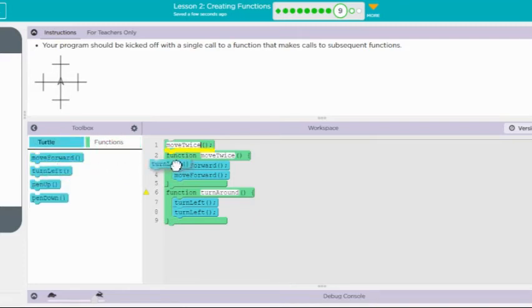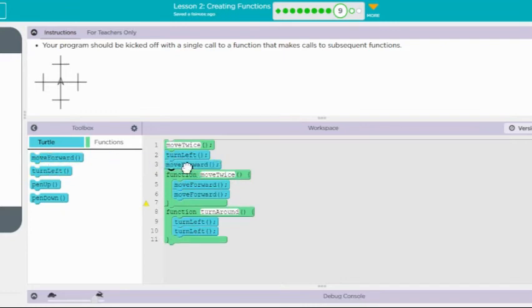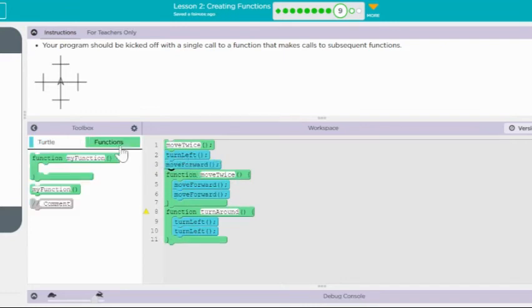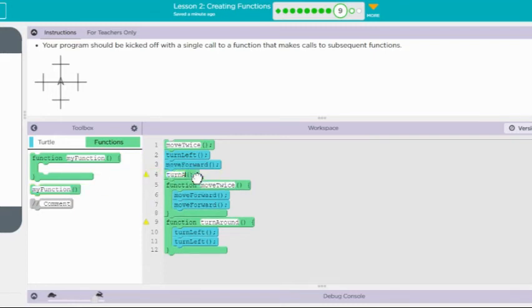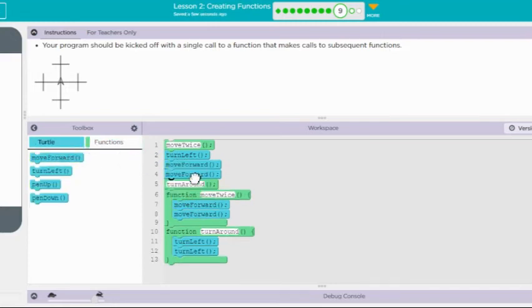So let me write this in here. Turn left, move forward. Then I need to turn around. And then I need to move forward.